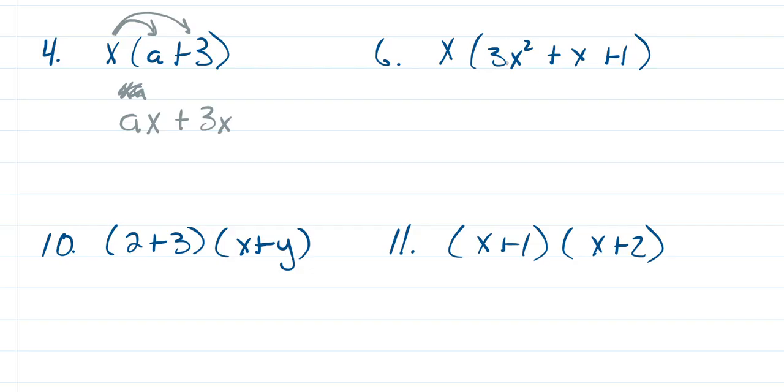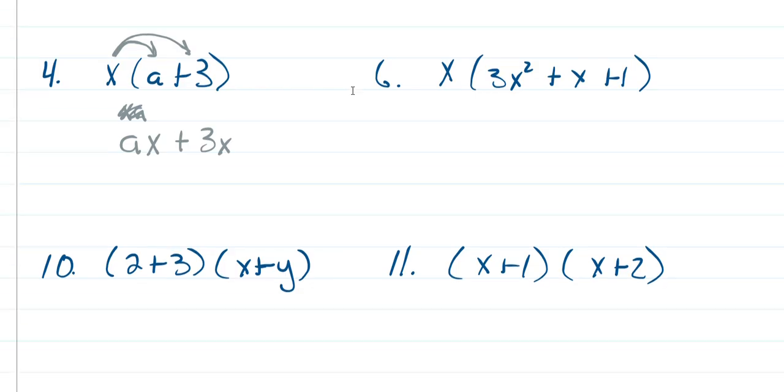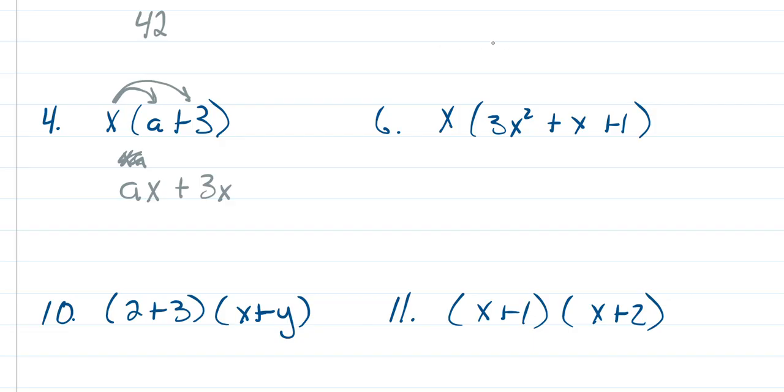Now what do you do when you have the same variable but it's being multiplied? Right here, when we go x times x squared, an important thing to remember is this. An x squared is essentially x times x. And x to the first power, no variable, is just 1x. So if I take an x and I multiply it times an x squared, what you're actually going to do is you're going to have this x and then your x squared. And so you get this answer because there's 3 of them all together, x to the third power.